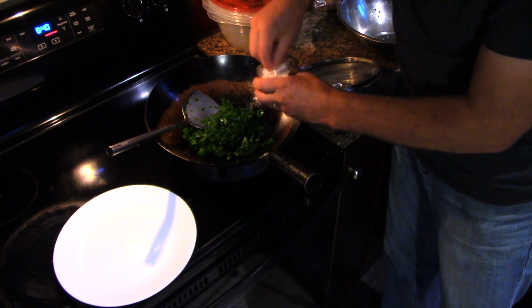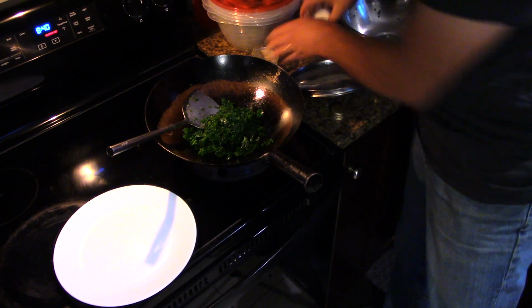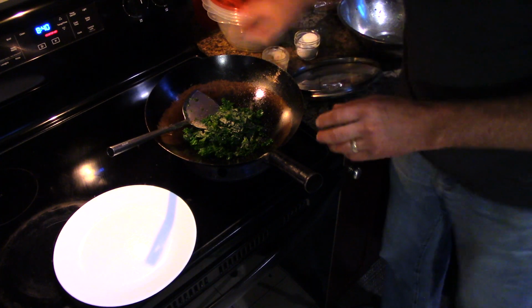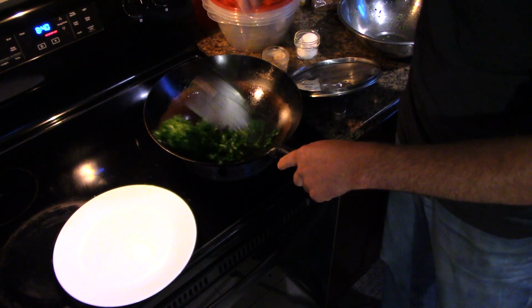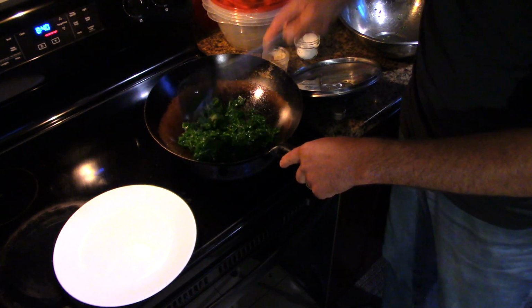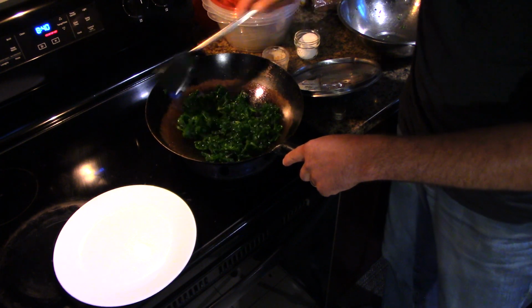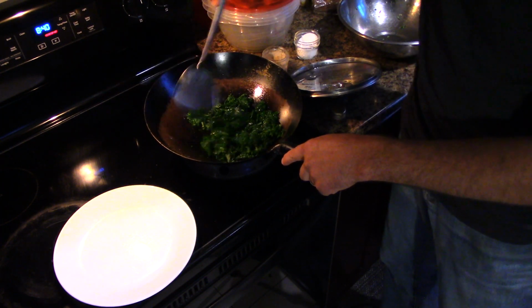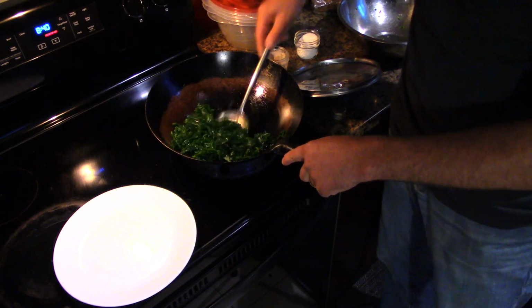Again, pinch of salt, dash or whatever you want to call it, dash of pepper. All right. Now, again, normally this is something I would cook with garlic, right? But garlic, cook your kale with garlic and bacon is good.